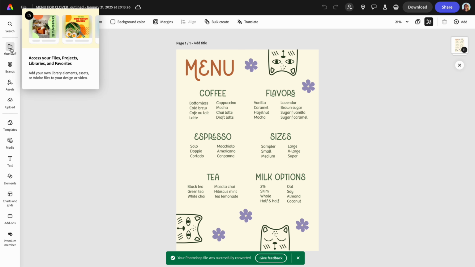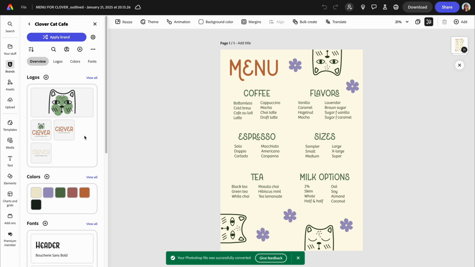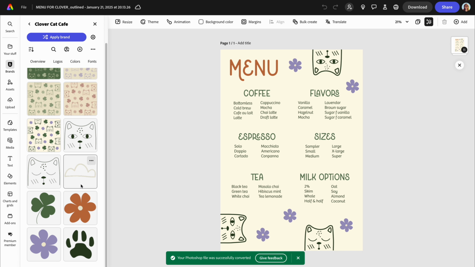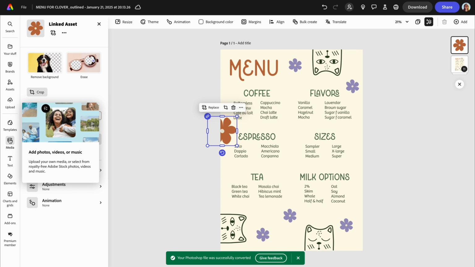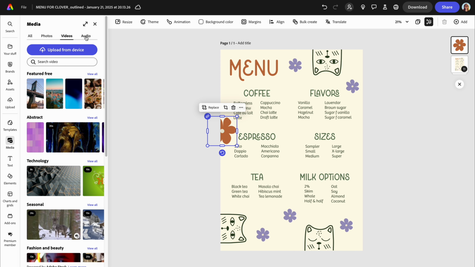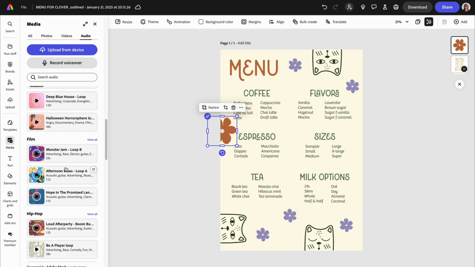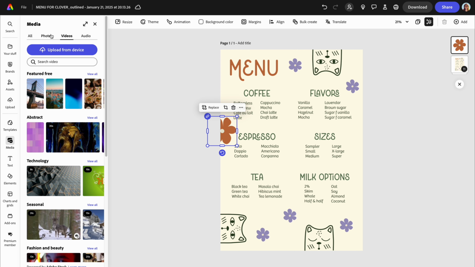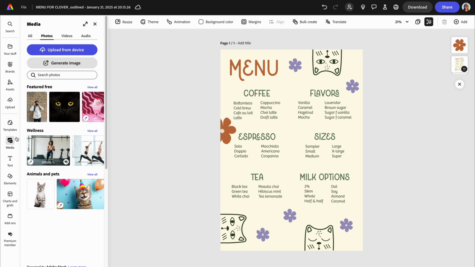So a lot of the editing features are on the left. Things like if I want to go back to brands and pull in maybe one of these other assets, everything we just looked at in brands is right here. So that's super cool. If I want to add in some media, there are millions of Adobe Stock photos, video, and audio here. So depending on the project you're working on, this is a great way to show off all of these resources that you don't have to separately license. You can just use them in an Express project.